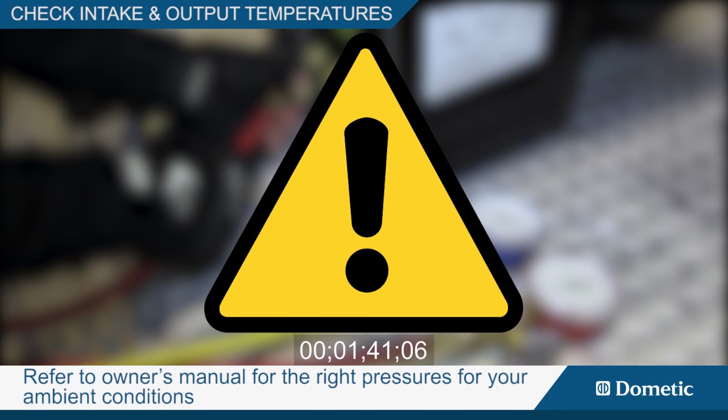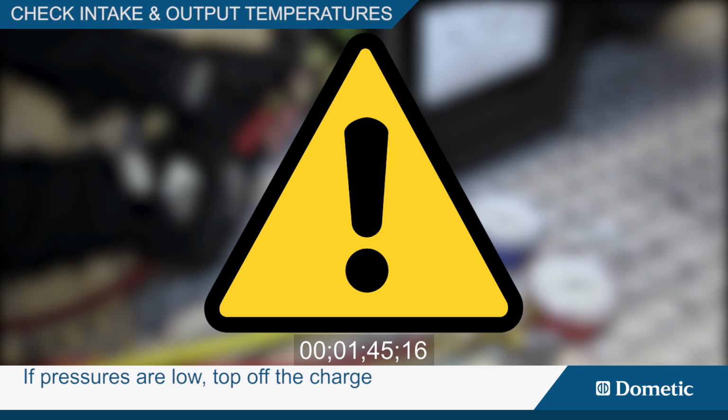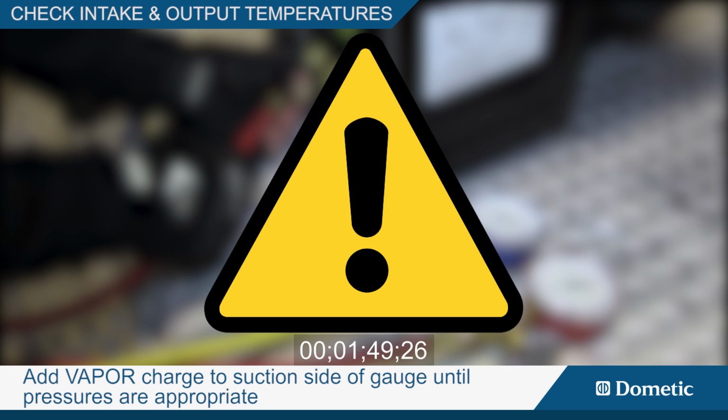Refer to the owner's manual for the right pressures for your ambient conditions. If pressures are low, top off the charge. Add vapor charge to the suction side of the gauge until pressures are appropriate.